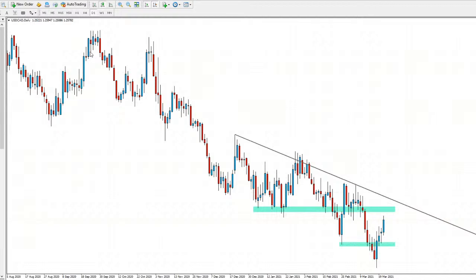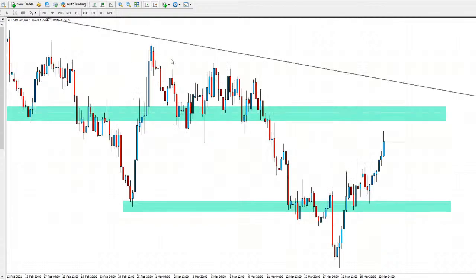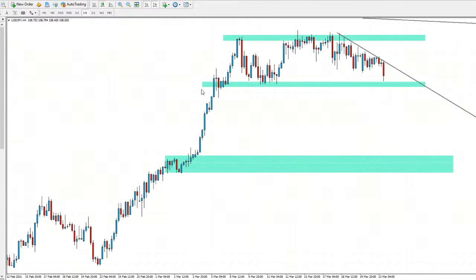But if you get above 1.26 and hold, the likelihood we could break through that trend line and see the reversal. But for now, expect USD-CAD to continue a little bit higher, potentially to 1.26, and then probably expect some retracement after that. USD-JPY, for this pair, again a little bit unclear.